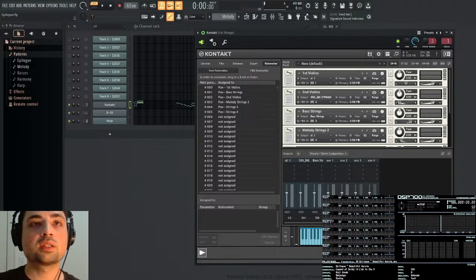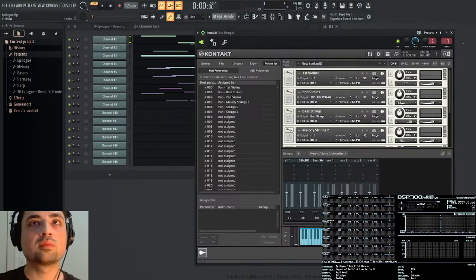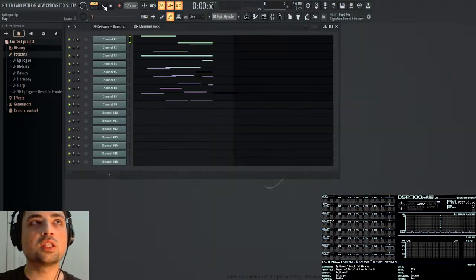Like that. And then let me see if this one gives me panning. Oh, okay, it works.